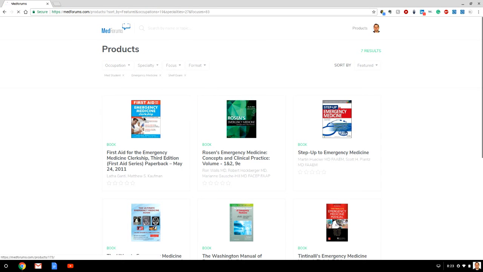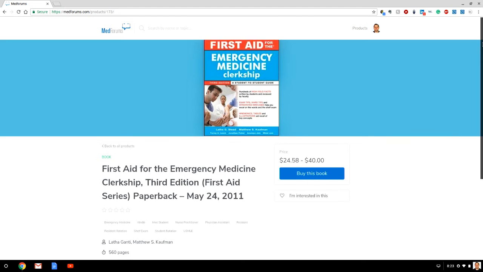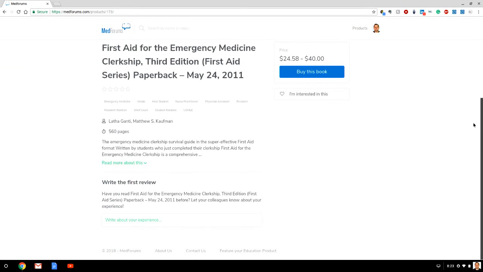If you wanted to learn more about one of these, you can just click on it. And the features that it includes are linked to Amazon. You can mark whether it's something you're interested in so you can come back later. It gives an idea how many pages it is, what kind of study time is going to be needed. And then down here, people can add a rating or add an experience like, this book was great, this book was so-so, but that way we can kind of let our colleagues know what to look for there.